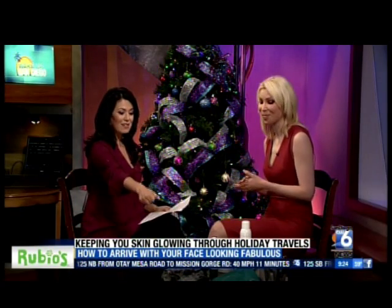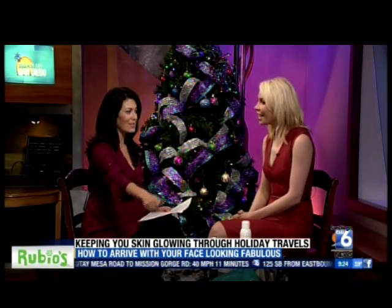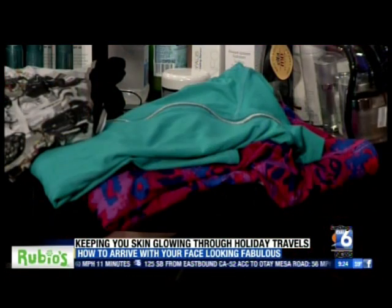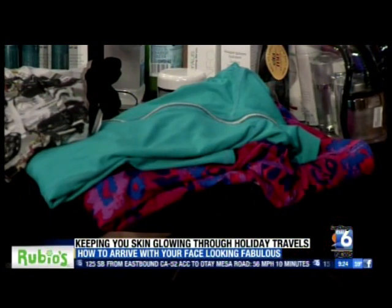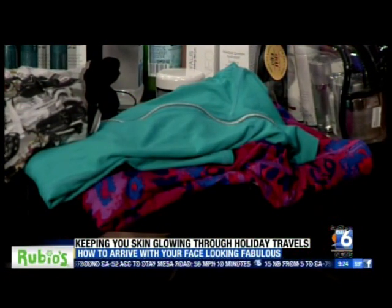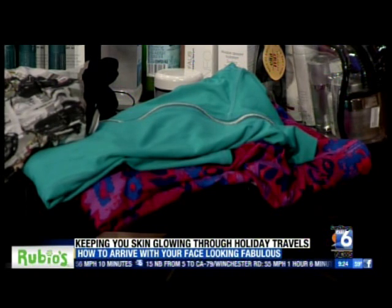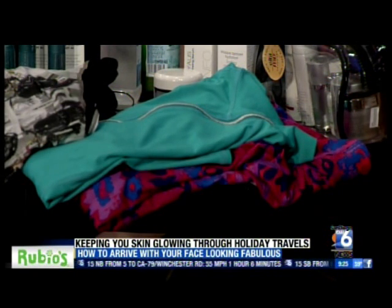Oh, good. And then you have some clothing here, too. And you mentioned UV rays. A lot of people don't realize if you're sitting by the window of the plane and you're in high altitude, you have more risk. And that's my seat of choice. I love the window seat, but I always try and be cognizant of the fact that UVA is still coming through that. That's the one that causes aging changes, wrinkles, sallowness to the skin.